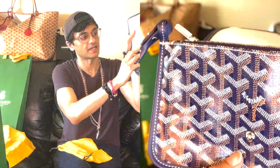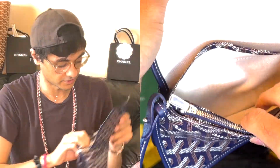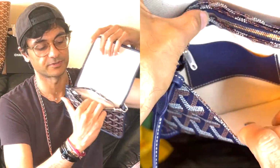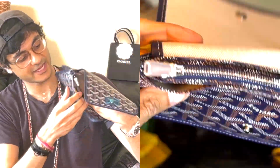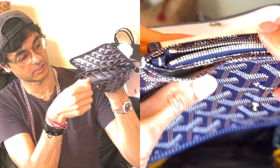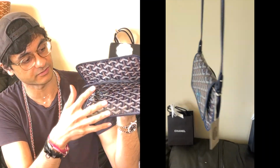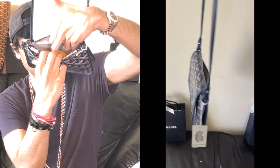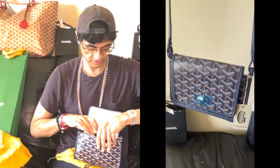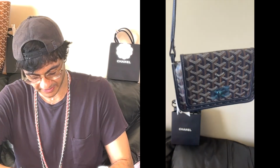It opens up in a flap, and then there's a back pocket here for cards and stuff, and also you can put credit cards in right here. It's a bigger compartment there, and then cards here, and it opens up quite large. You see that? It gets pretty big. You can fit a lot in here. There's basically 3 parts to it. Again, we have the back pocket card holder, the middle zippy section, so you can put your little zips and stuff in there. And then there's a front big pocket as well.